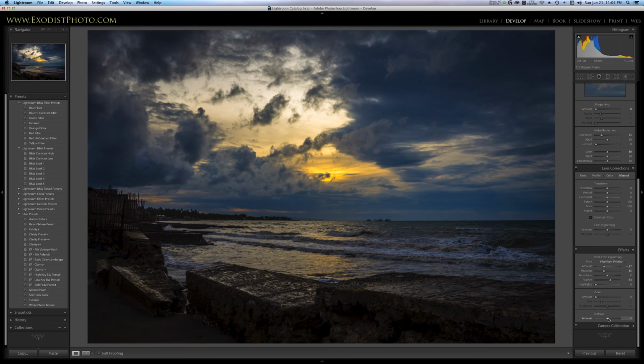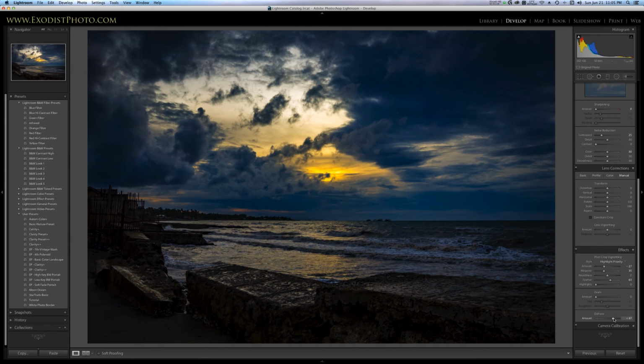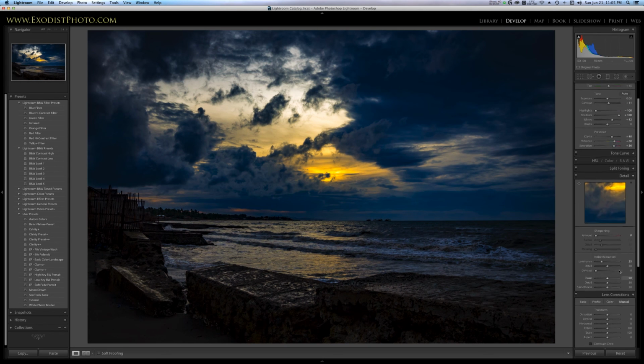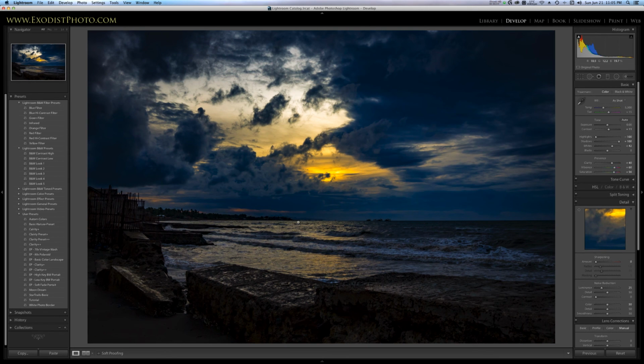And our new tool, Haze. This is the first time I'm using it in a tutorial. As you can see, that dehazes quite a bit, but it also darkens quite a bit. So now things are starting to look a little more interesting. Okay. Now let's go back up here at the top. This is looking pretty decent.